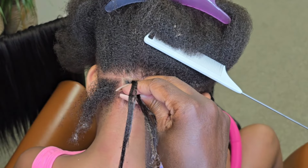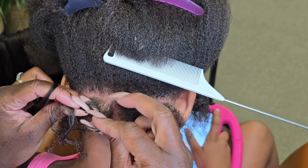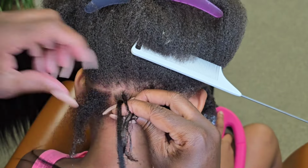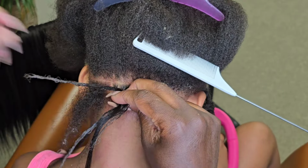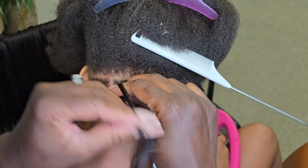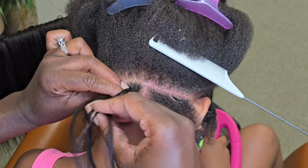So I'm going to go back and show you guys exactly what I did. Here I am separating her natural hair. I take my fingernail and I just kind of break it down into 3 sections. Then I place a piece of hair between my index and thumb finger, as I pull down on that top right piece, bring it down to start intertwining the braid. And I braid that in about 4 to 5 times. Then I start to feel for where the hair is thinner and apply another piece of braiding hair.